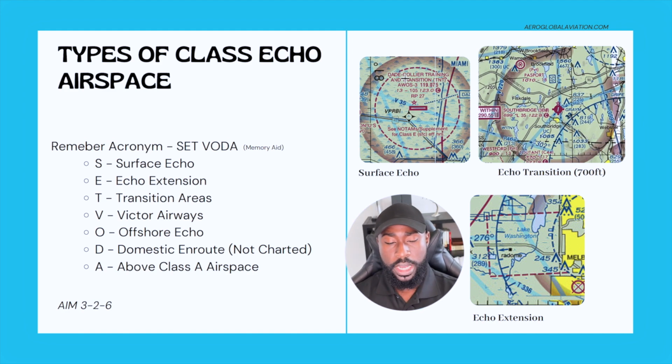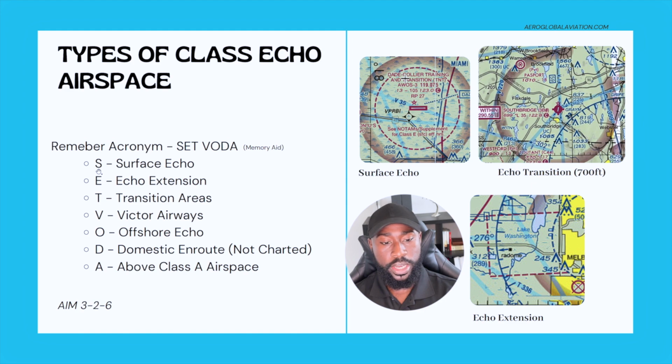You need to know this acronym right here. Well, you don't need to know it, but if you have any other way of remembering all these things, come up with your own acronym or your own memory aid. But the idea is to know that all these airspaces fall under Class Echo airspace.